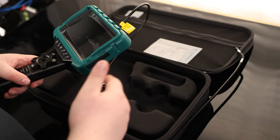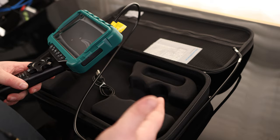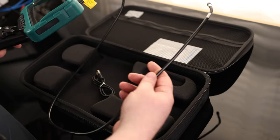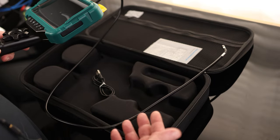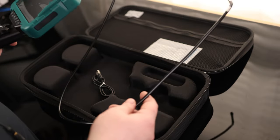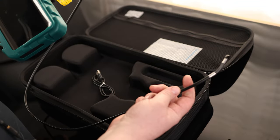Most inspection cameras that I see, they've got a really long cable going out of them. And for some situations you need that, like if you need to make a really long run. Most of the time though, you just need to have something like this. Because you're not going to have all that extra cable, you're not going to worry about where to put it — just winding it up or having it getting tangled in your way. So this, in my opinion, is actually a much more workable size.